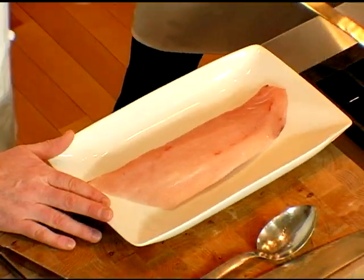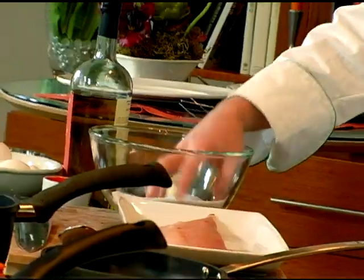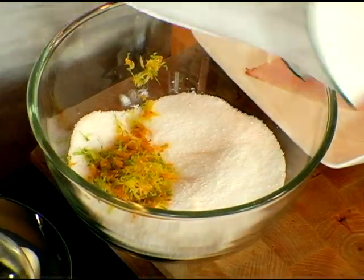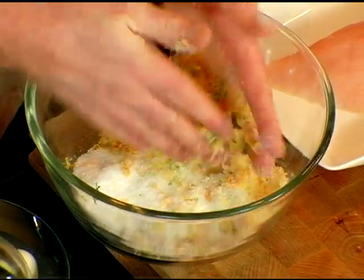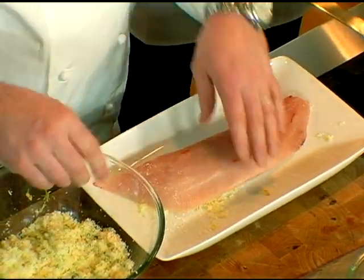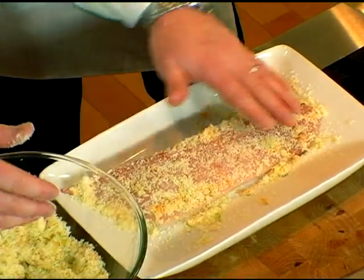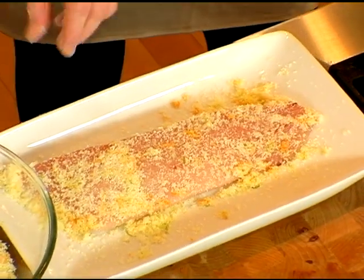So for the hamachi, you want to cure it really, really lightly — just almost cover it like a seasoning, and then let it sit overnight, not quite 12 hours, like 8 to 12 hours. This is salt and sugar in equal amounts. I like sea salt, but kosher salt works too. Mix the zest right into the sugar so it adheres and sticks, and then it can adhere to the fish. Rub it together — you don't want to over-season it. Season completely on the bottom, then lightly on top. We don't want it cured like smoked salmon or gravlax, but just enough that it takes the citrus flavor straight through the fish. It smells incredible — really fresh.